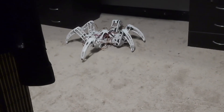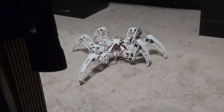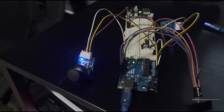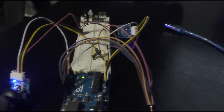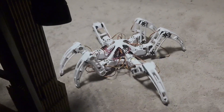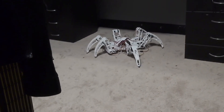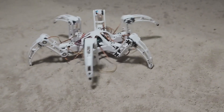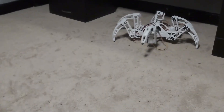Five days later, I had an update with the three other legs assembled and the hexapod actually walking. I also managed to get the radio control working. I used two NRF24 chips — one on the hexapod and one on my controller, which was a breadboarded Uno. Since I got the controller working, I was able to link the joystick up with the hexapod speed, which allowed me to make it walk in a relatively straight line.